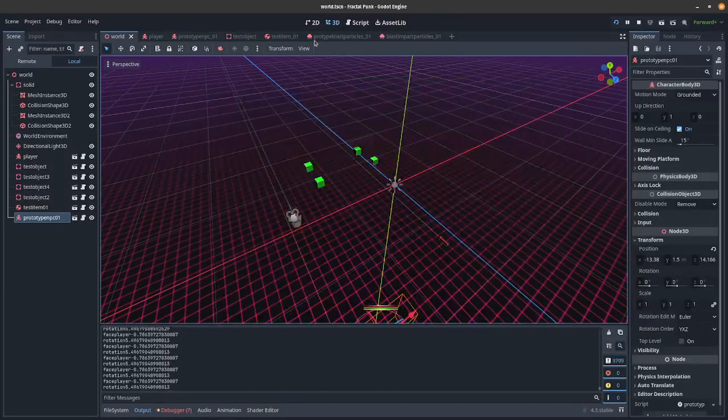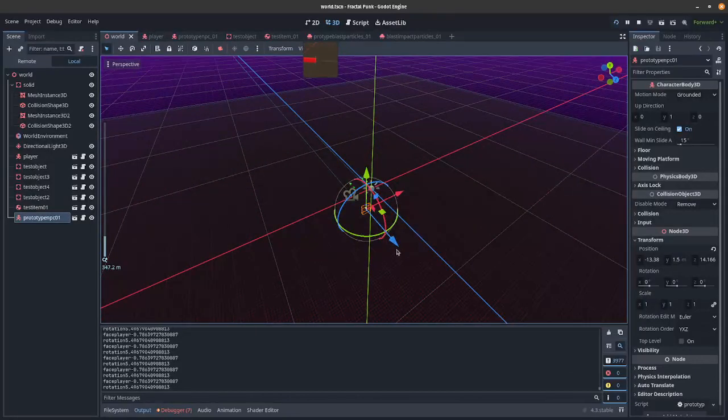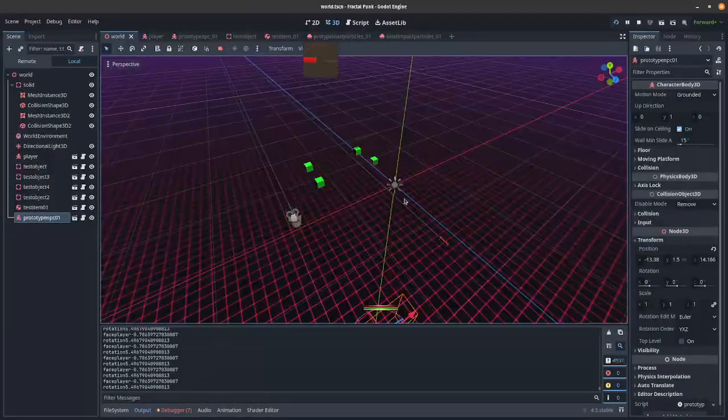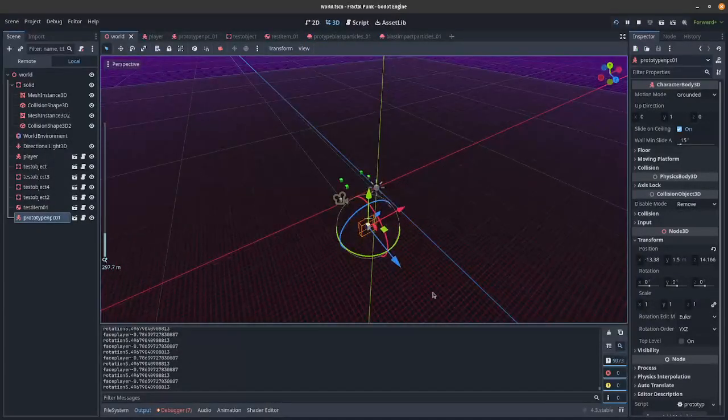Yeah, so that would be positive Z. It faces positive Z first, and then it will turn to wherever the player is.